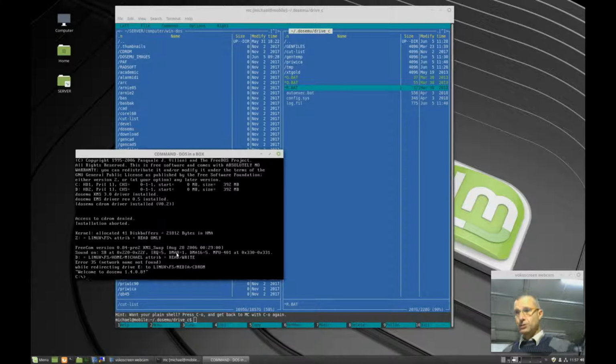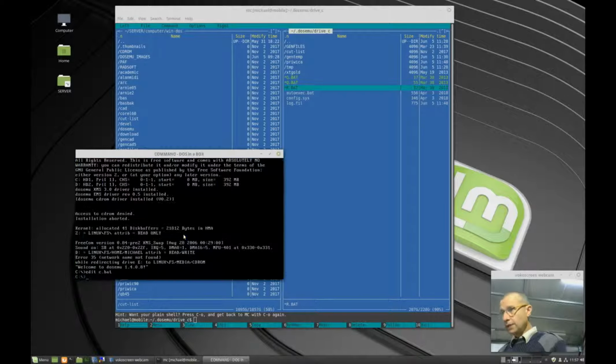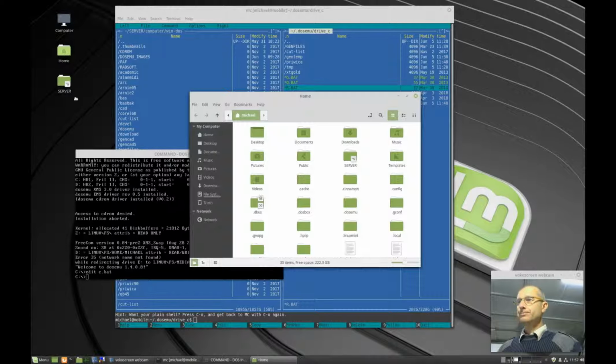We can actually use the DOS editor. So I could type in something like edit c.bat, and we're in the DOS editor, which we can do, or we could use Midnight Commander's editor, or I could just go F4. I can simply browse to it the other way.